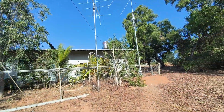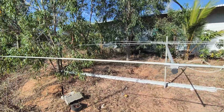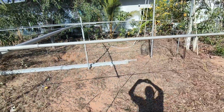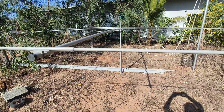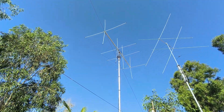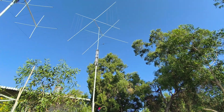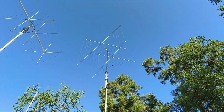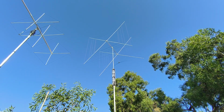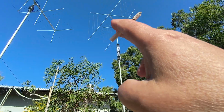And this is a 4-element for 10 meters band. Yeah, very old antenna. It will hear like new. And it's a 4-element cubical quad for 6 meters, and you can see a 2-element cubical quad for 5 band from 20 to 10 meters band, about 12 meters on the ground.